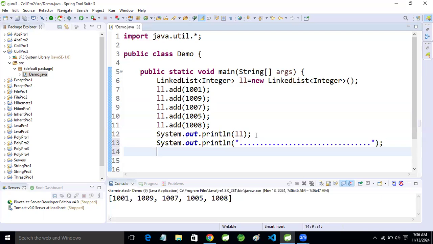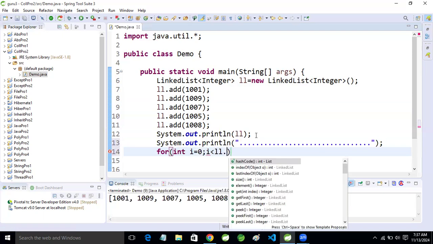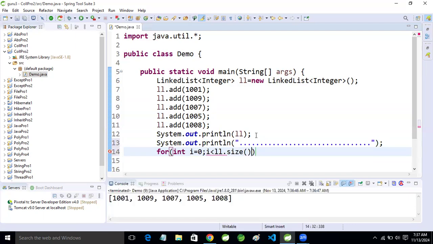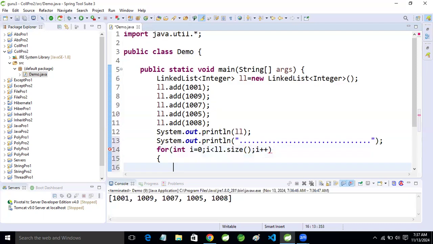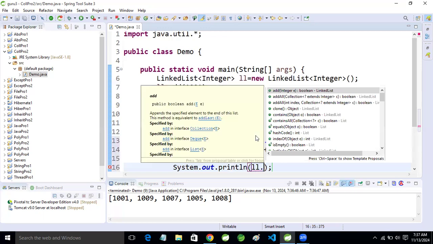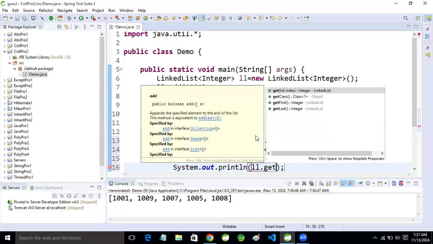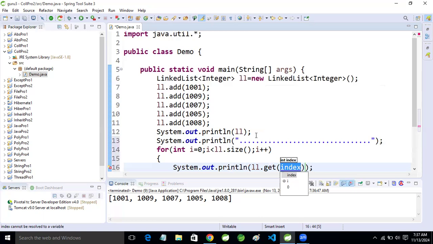So we can use the index value and print the values and specify the index values.